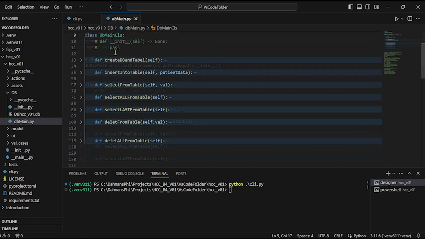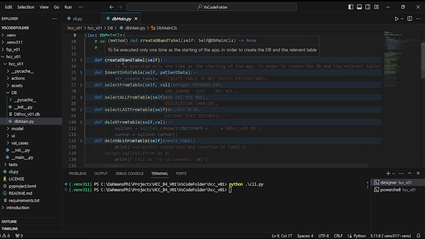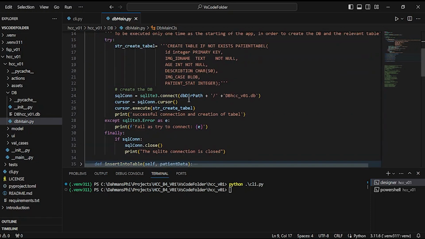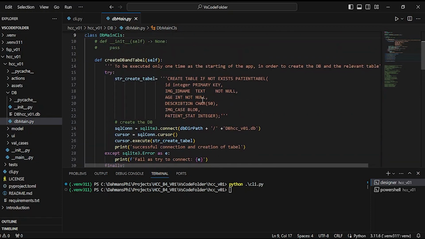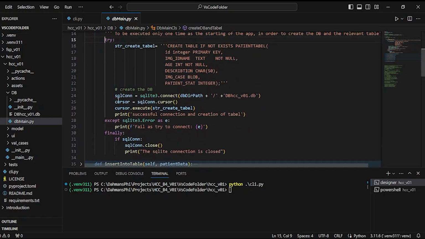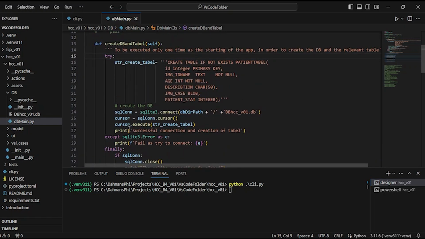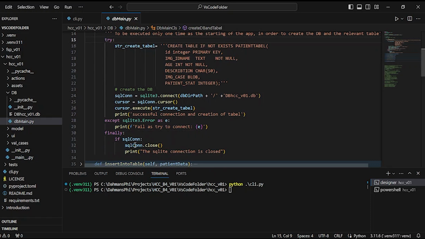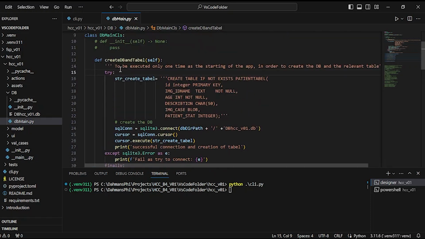In the database module, what do we need? What are the functions? The first function, of course, is to create the database table. I'm not going to teach you again how to create that, but I'm going to show you the normal structure of SQLite 3, which is just the standard way of writing or creating any database entry. So the structure is the same as we have introduced before. It is always good practice to use try, except, and finally, in case any error could happen. Finally, that is to close the SQL connection. Usually it will be called one time just to create the database.